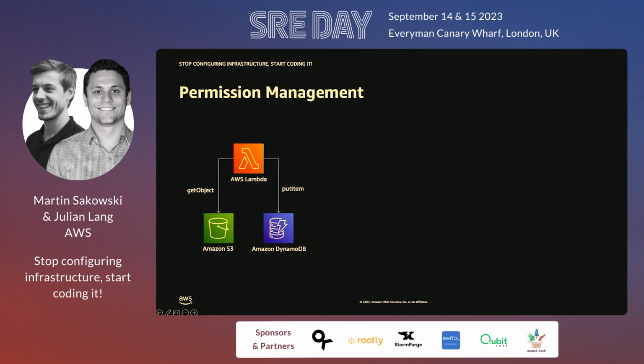So here's that example. We have a Lambda function in that example, and that Lambda function should read a file from an S3 bucket, and then based on the information in that file, it will create an entry in a Dynamo table. So pretty simple application. So in CloudFormation, what would we do? We would usually have to create a policy with 2 different statements in there.